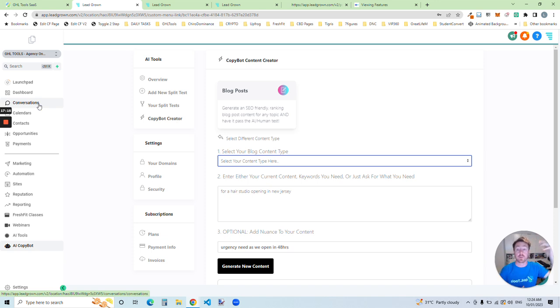Just a quick summary. The AI tools are included inside of the SaaS wrapper. If you don't need the other features of the SaaS wrapper, we can turn all those off. No problems at all. SaaS wrapper is one monthly fee, and we maintain it forever for you. All upgrades, all that sort of stuff, all included, and white glove setup for you. So this will be available in your account, white labeled for you. And I'll help you get it all set up. This will all be working out of the box. No interventions from you. Basically, you can put this menu in here tomorrow and give these out to your clients.